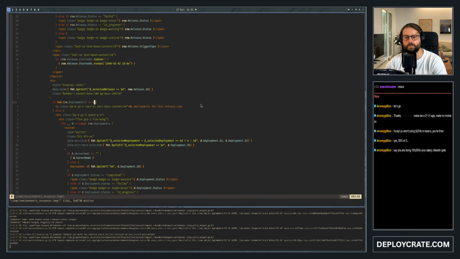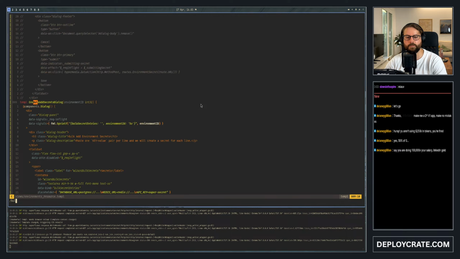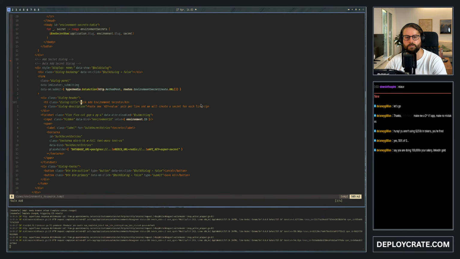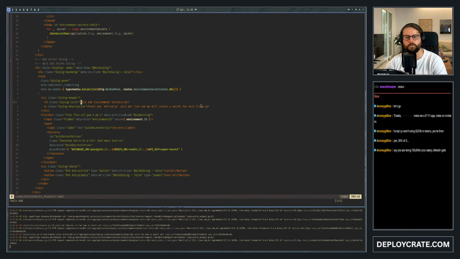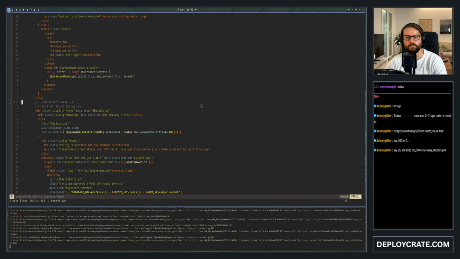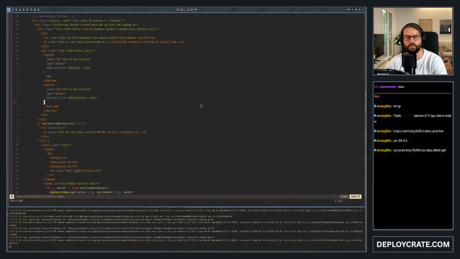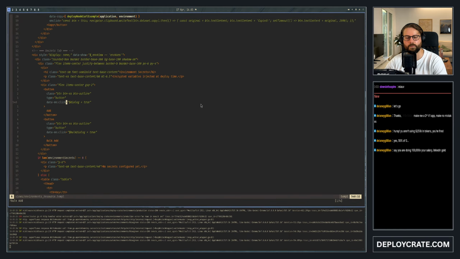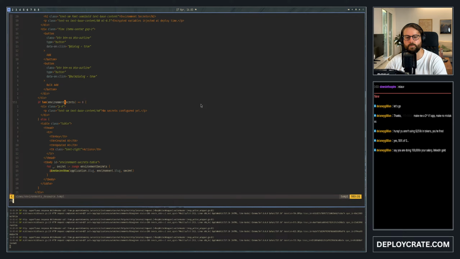And then in the bulk, we have this one, and we have the bulkhead here. Secrets.